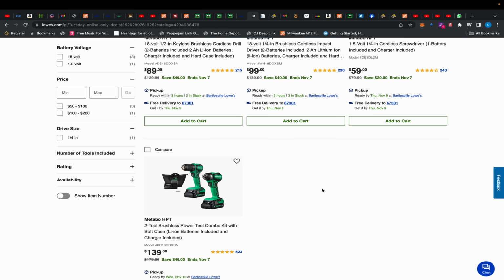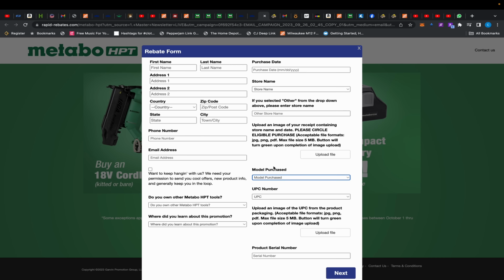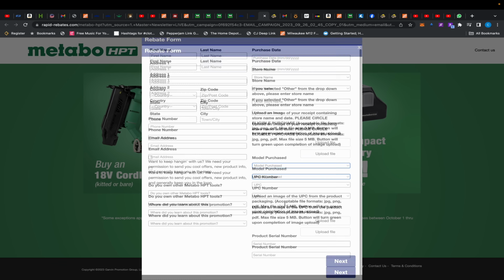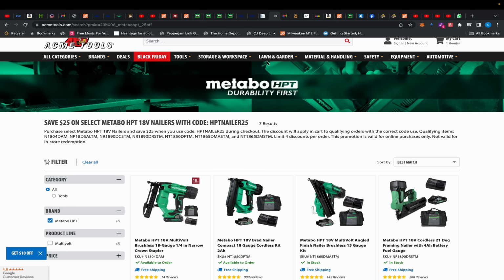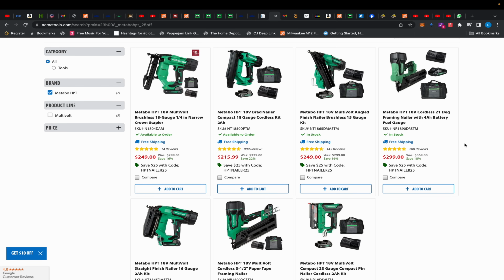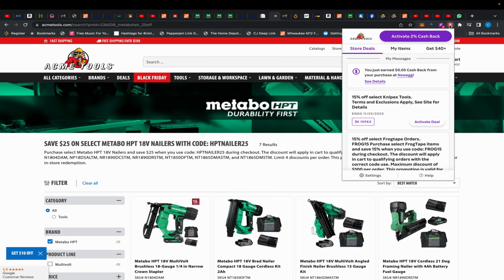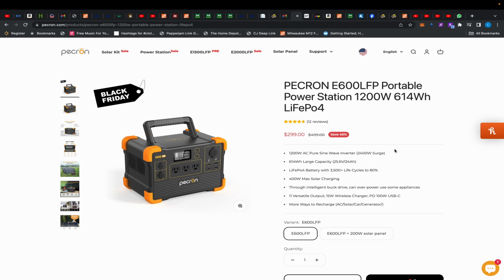And also, don't forget to cross-reference these with that list, because again, they might qualify for an extra 3 amp hour battery. Same deal over here at Acme Tools. These nailers, they all qualify for the extra batteries along with an additional 25% off. And Acme Tools also has Rakuten as well, so you can get your $40 bonus. There you have that.